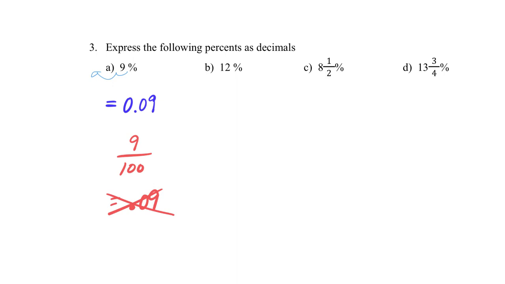So let's take a look then at B. I would hope we were okay to change that to 0.12. As I said earlier, you can move the decimal place 2 spots. Or get rid of my percentage, which means make it out of 100. Okay, you take a look at C.